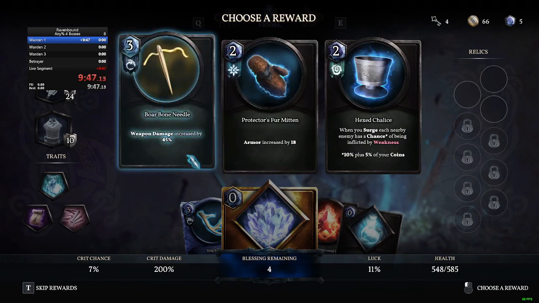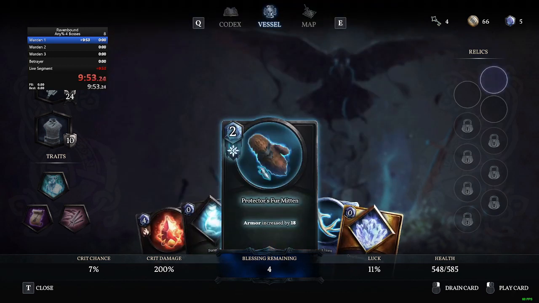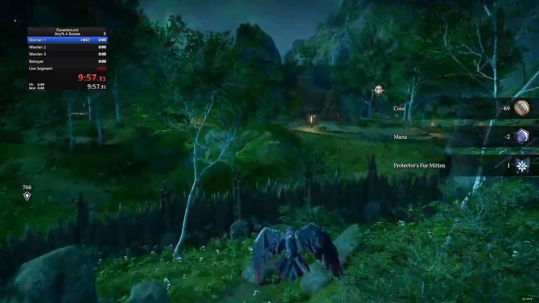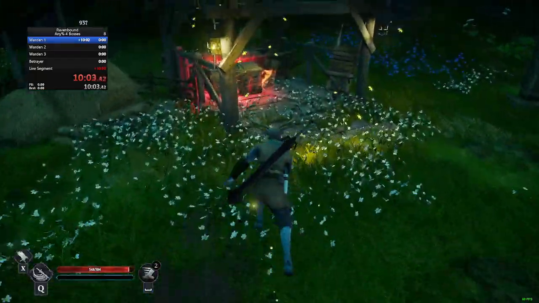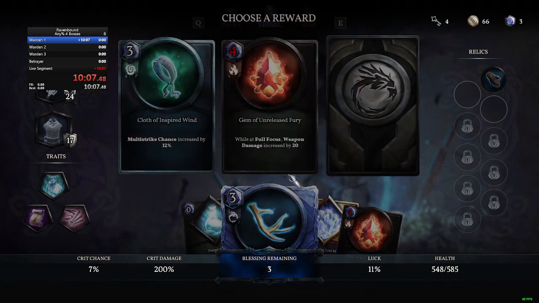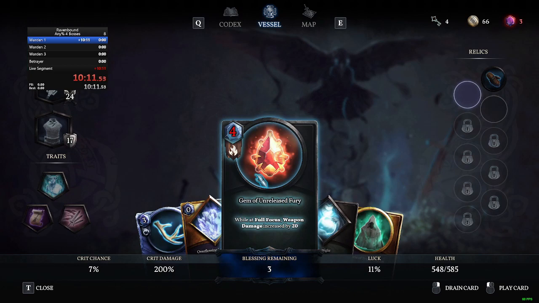That's not going to be that useful. This one's a little bit more useful. It's more useful for the moment. So we'll use that. Okay, so seeing as we are actually struggling with some of the fights, what we'll do is we'll go to some of these free chests that I know are hanging around, and hope for some good cards.